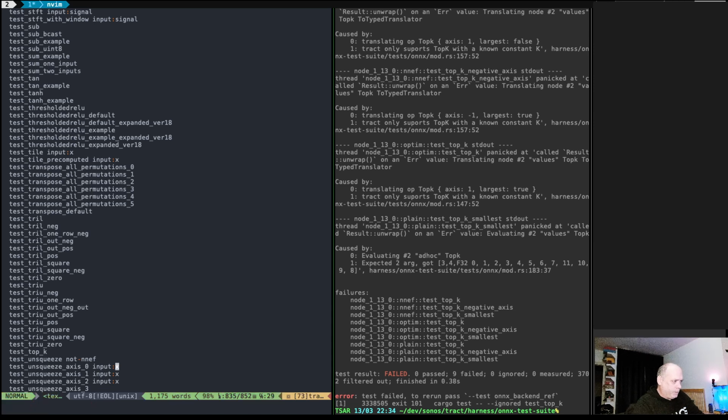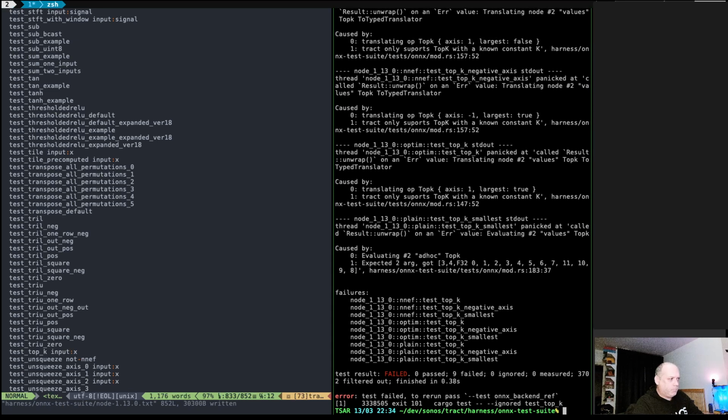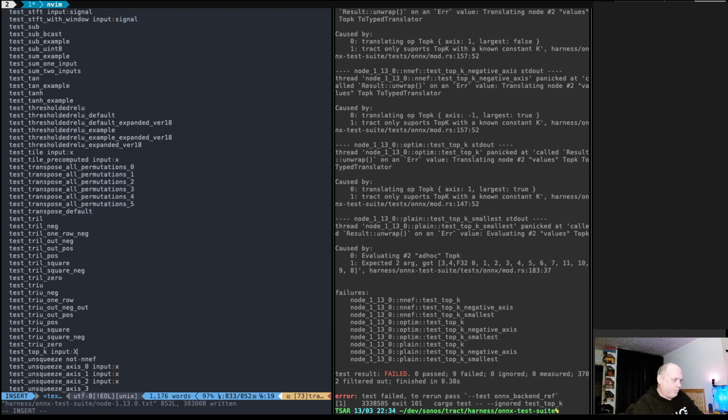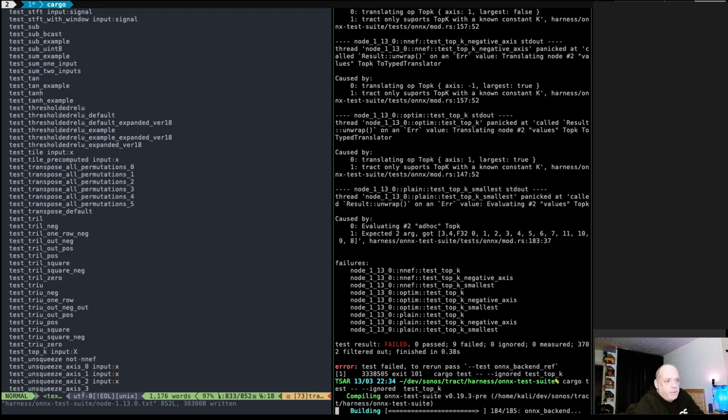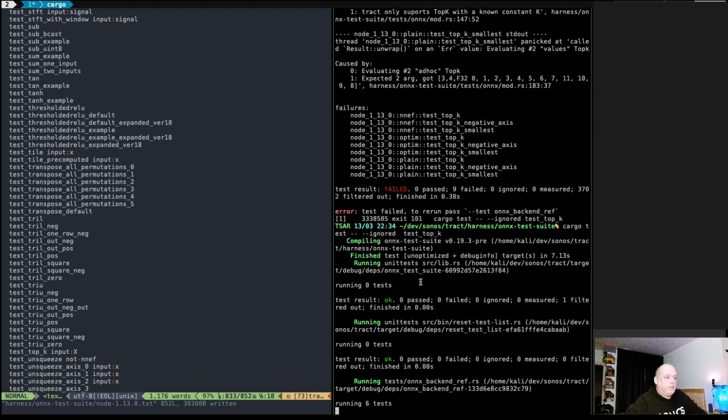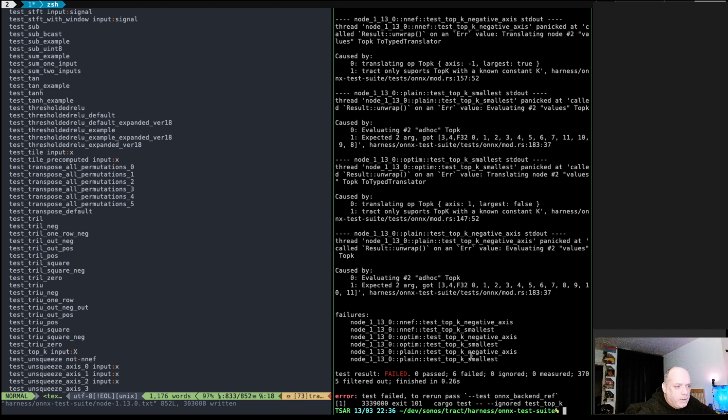And I'm going to specify, just like here, that only the input called X, and I think it was big X, not small x. Only the input that the test is calling X is actually an input. The other input is constant because the other input is K. So K will be a constant for the network. And so we should see our plane and I guess the optim test for TopK working again.